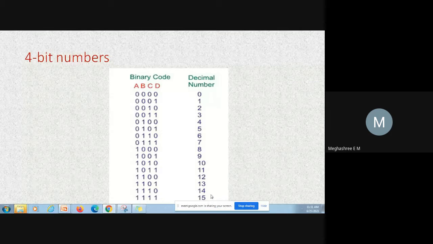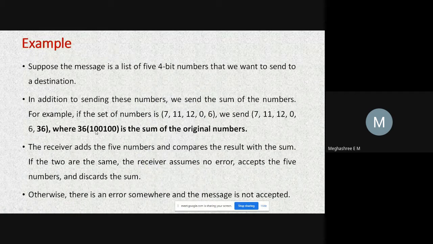If you want to represent 16, then you have to convert that into binary form that will not be in the form of 4 bits. Here I've converted 36 into binary form. See here, it is 6 bits: 100100. So this is not 4 bits, it is 6 bits, right?